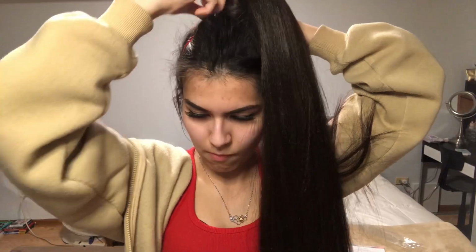I'm guessing we use the bobby pins to fully pin it up, I guess you could say. Okay, so I fully got it pinned on, and I have these on because I actually have a lot of baby hairs. What? Do we see this? This is like full on Ariana. Okay. I don't even see my hair. Where's my real hair?